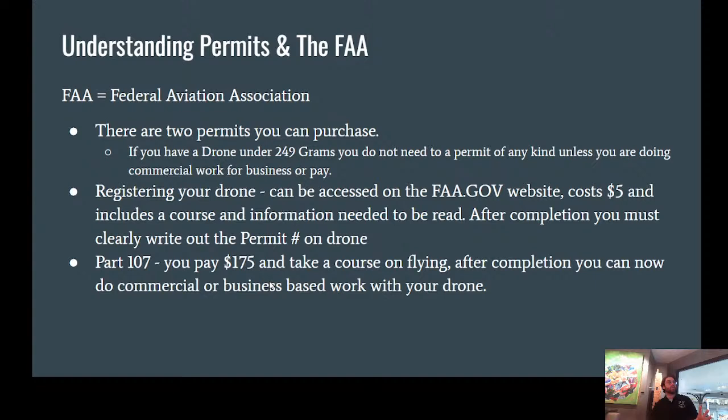Registering your drone if it's above 249 grams. If you're not above 249 grams, you don't necessarily need to register it, so that's another rule to think about. But if you are, it can be accessed on the FAA.gov website. It costs about $5 and includes a course and information. After completion, you must write out the permit number on the drone. So they'll give you a registration number.